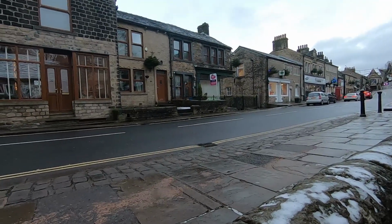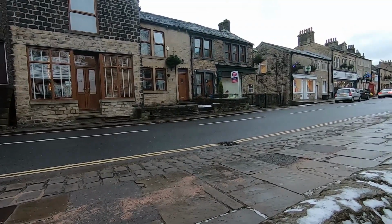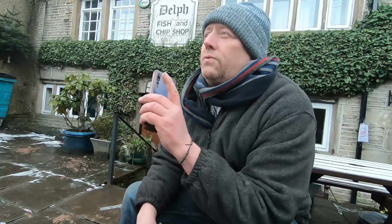One quick fun fact here before I go. See the house on there for sale with the little clock outside? Very old traditional house. Now, when my mum was alive, my mum grew up in Delph. She told me the old lady who lived in that house had lived there for about 80 years, all her life. When the old lady passed away in around, I think it was about 1990, they went in the house and it was still using gas lights. She never had any work done with it for like 40 or 50 years. So it was still powered by gas lights and everything. It's very interesting.